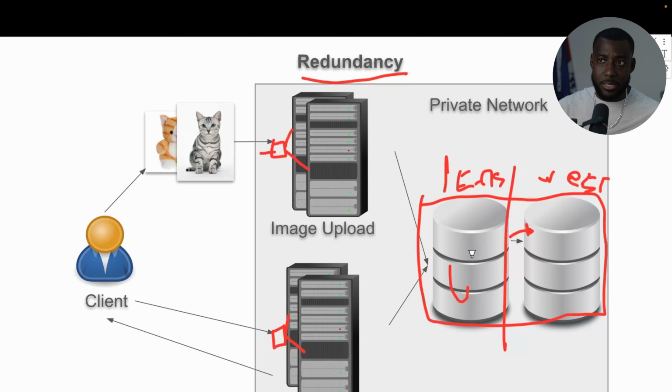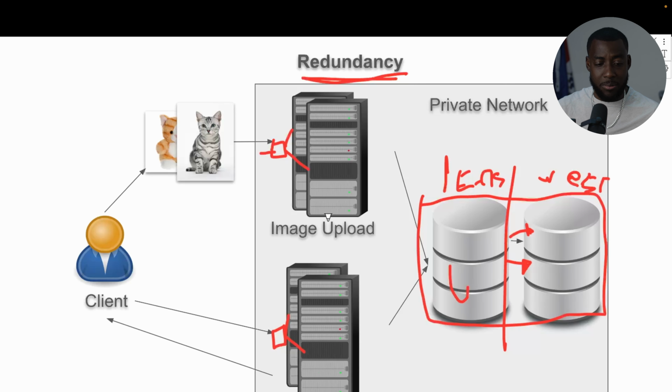So now, a way to increase availability is by having redundancy, which is pretty much having at least two copies of each service, or at least two copies of your database. And one database will be the primary database that is receiving all of the requests. And in the background, whenever data gets changed, a copy of it keeps being copied somewhere far away.